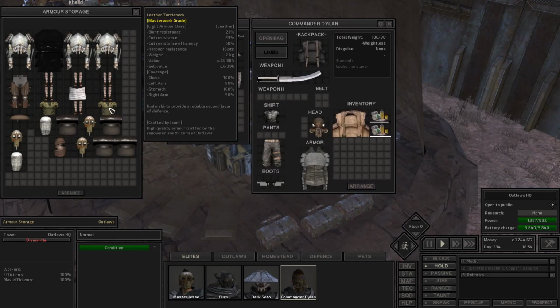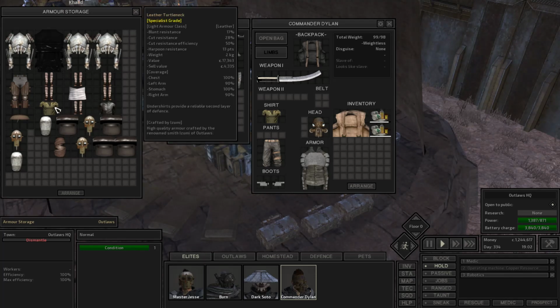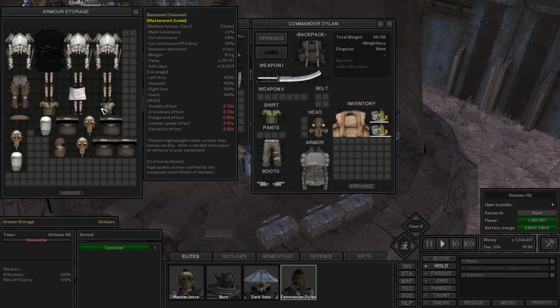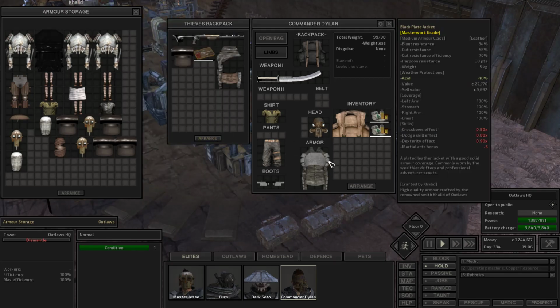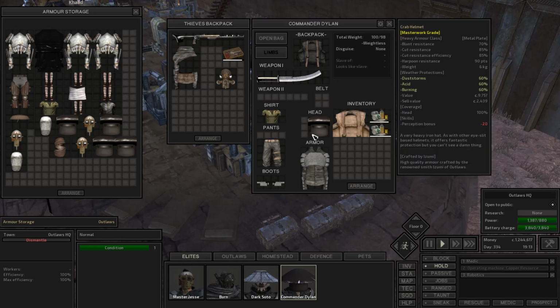So now these are not as protective as the chainmail because this protects 100%. But look at the combat speed effect, the dexterity effect is negative, so we don't want that. So we'll take one of these. It's 10% less than the arms. A little bit less protection, but I think the dexterity is what we're going for here. Okay, so we've got this acid protection. So that's 40 plus a 60. So I think we're good with that.